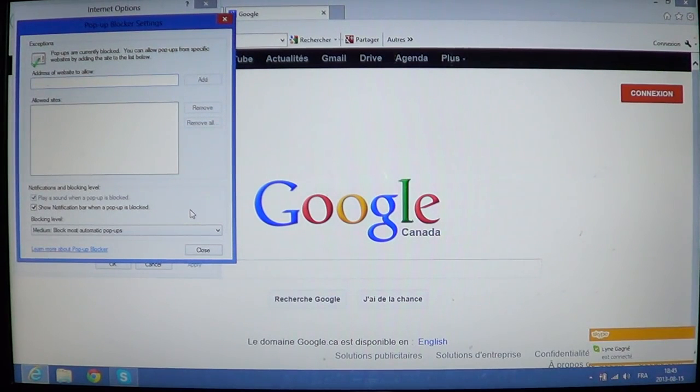You'll have all that information, and you also have at the bottom a little check mark that says show notification bar when a pop-up is blocked. So it means that at the top or somewhere on your window you'll have a little bar showing that a pop-up was blocked.